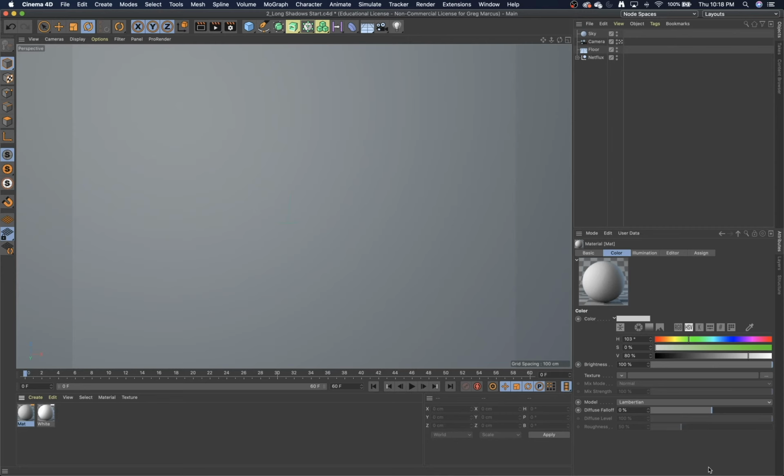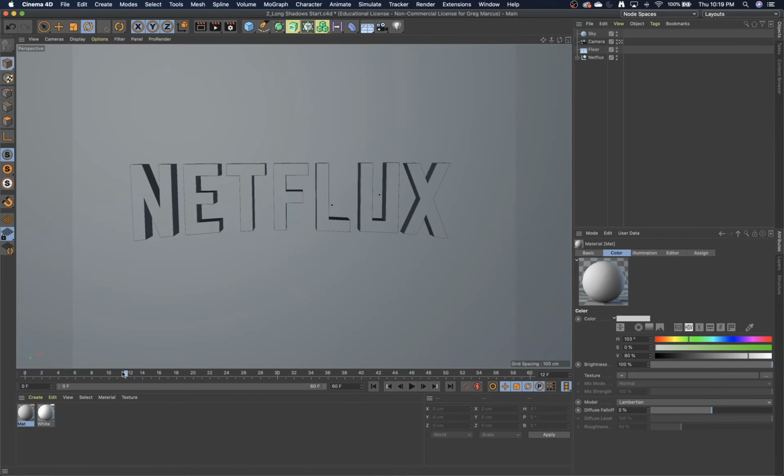Okay guys, for this example, you are going to be opening up the Long Shadows Start C4D file that was in the package that you downloaded earlier. When you open it up, it's probably going to look just like a random gray screen. However, if you scroll through the playhead, you will see that it actually is an animation that should look pretty familiar. A little bit altered for copyright purposes, but don't tell anybody.